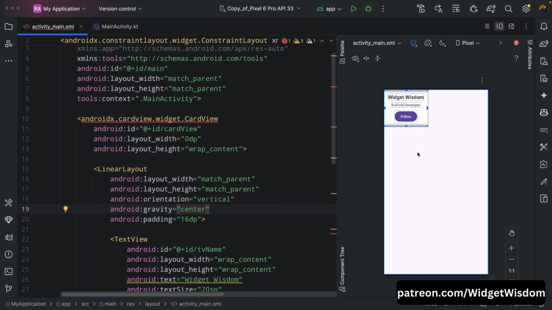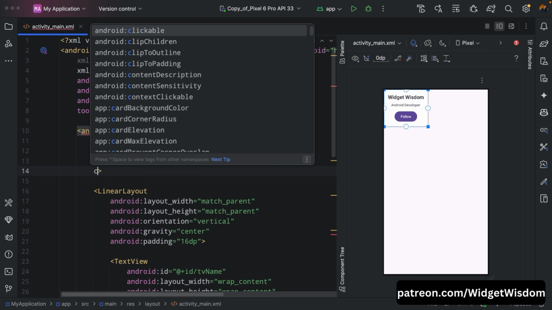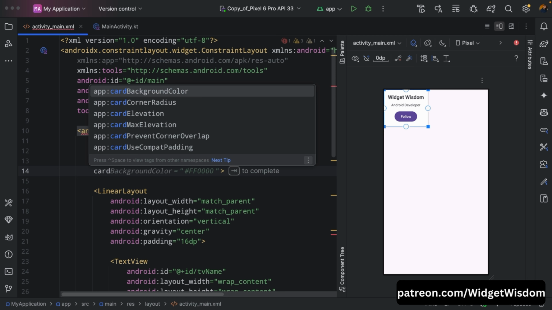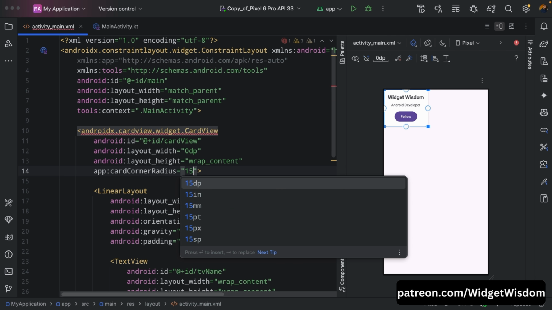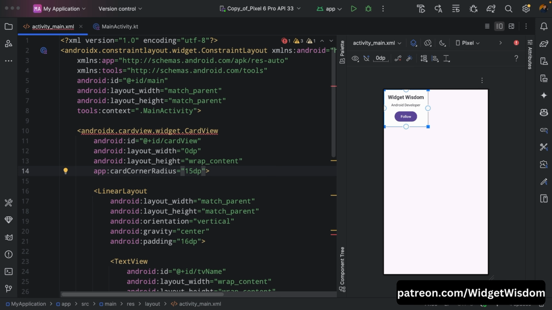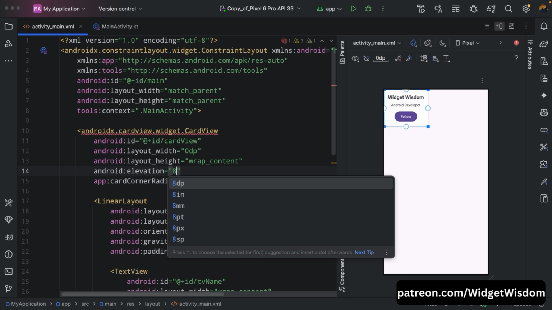Now you can see our card is looking so blank, like it doesn't have rounded corners, but it has some kind of elevation, but still it's not that noticeable, right? Then what we can do here, inside this CardView, let's add cardCornerRadius. That's the property for adding the corner radius, and let's make it 16, or let's make it 15dp. Now if you notice, you can see we have this rounded corner, right? Now afterwards, let's also add the elevation here, because the elevation is also too low. So here add the elevation and make it 8dp.